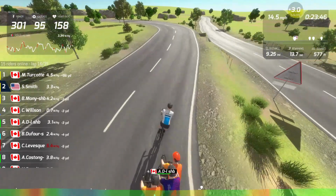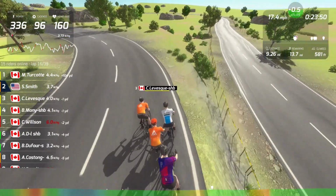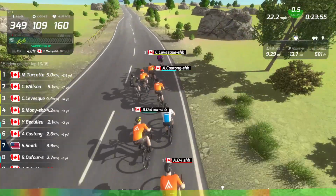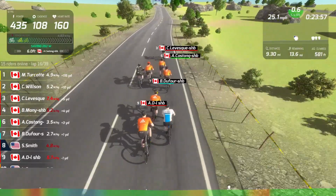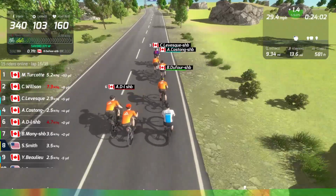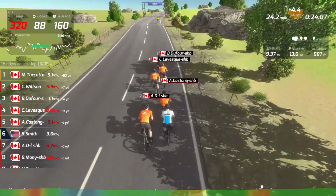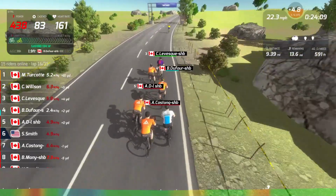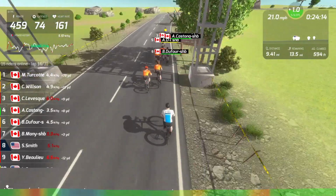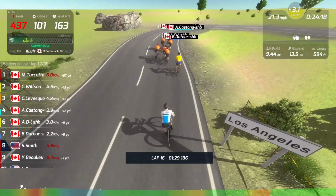So you can monitor. These guys are super strong. I mean, Max is holding 4.6 right now. You don't even see him, and then Levaska, I don't know how to say that either. But look at the watts these guys are putting out, right? My wattage is nowhere near these guys when it comes to the overall watts per kilogram. I think I held 3.3 for this race, and those guys are in the 4s.